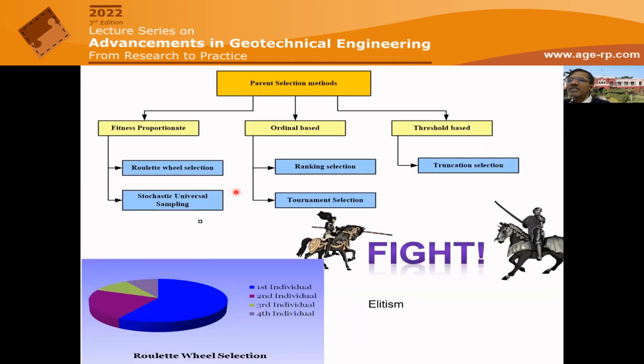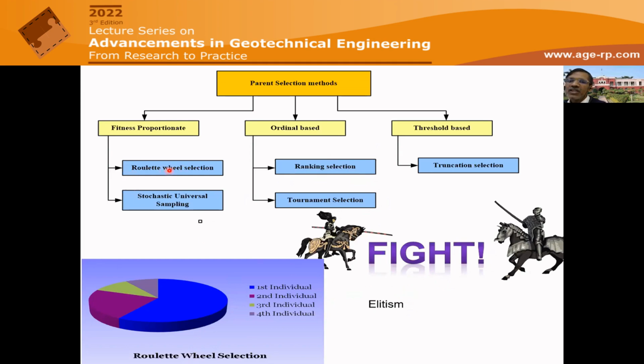When I talk about parent selection, out of these 4, I took only 2 which have the best fitness. Nature has selected it, but in mathematics there are different ways. Here I am talking about tournament selection, where there is a fight. It is very easy: mathematically, I compare 2 values, and whichever has the best fitness, I go for it. Another is ranking selection, where I rank them and go with the one which has the best fitness.